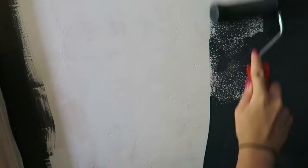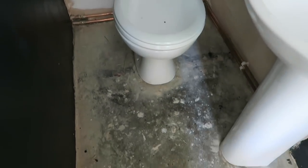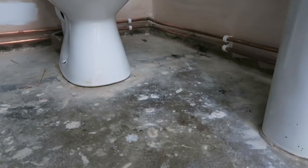The walls in this bathroom hadn't been plastered, so they weren't perfectly smooth, but the paint still went on really, really nicely, and I ended up only needing one coat. With the walls done, it was time to tackle the floor and box the pipes.